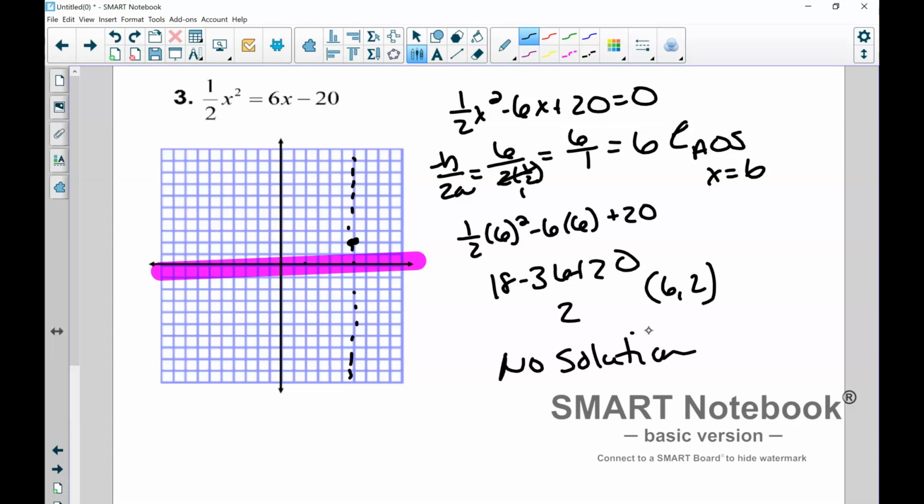And just so that you could finish seeing what that graph looks like, so if I'm at 6 and 2, and I chose numbers that were 2 away so that I could keep whole numbers, this would be 4 and 4, and 8 and 4. So this graph somehow looks like this. You can see it does not cross the x-axis. So this has no real solution. It will have an imaginary one.